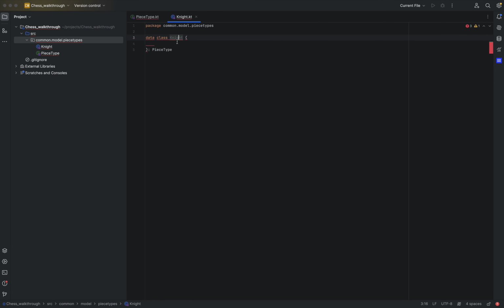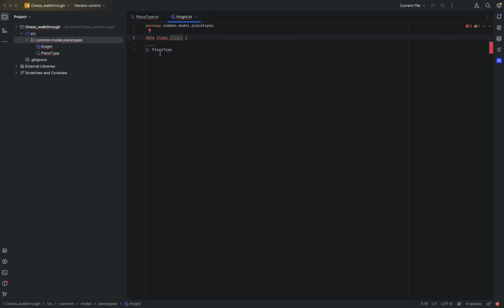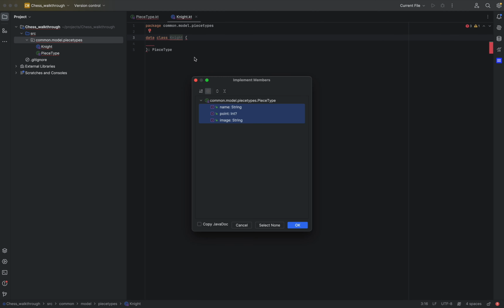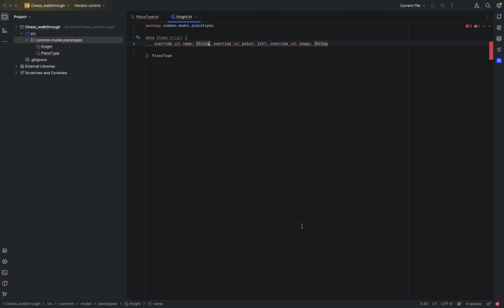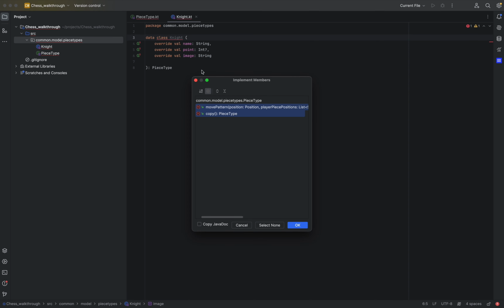IntelliJ makes it easy to implement the constructor parameters that will ensure that this data class meets the contract requirement for piece type. So all I need to do is click on this and click OK. And now we have all the constructor parameters, and we can also implement the members that piece type implements.